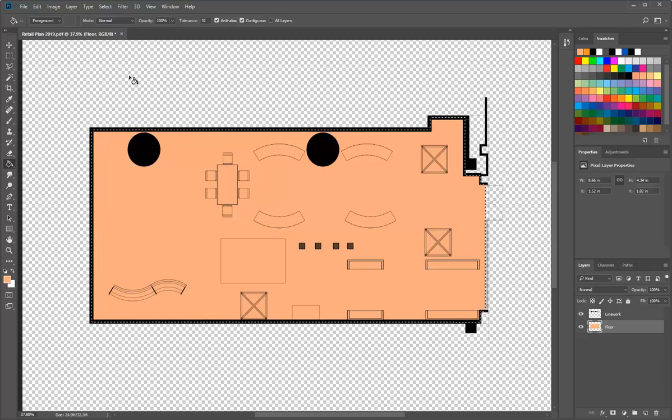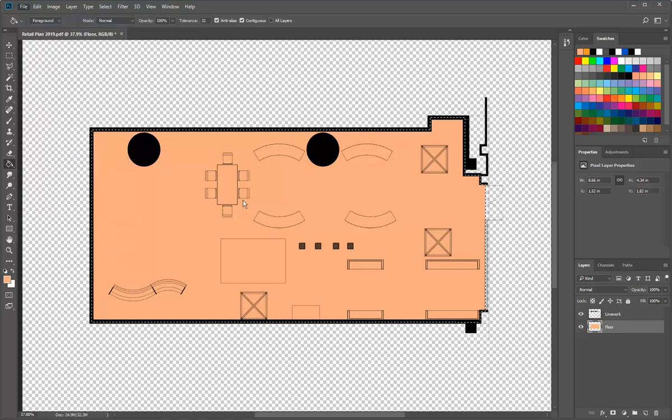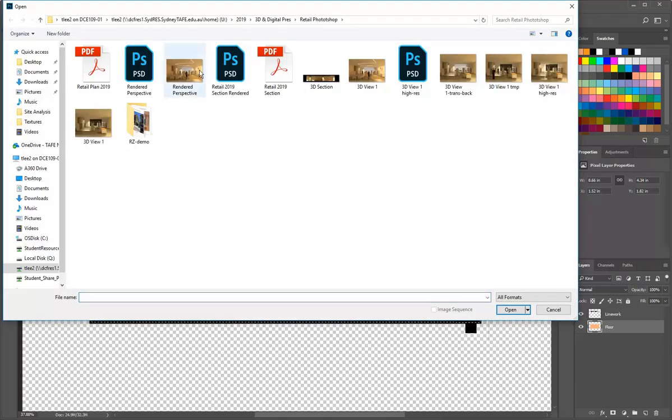But since I think most of you want some sort of more detailed finish, like timber or concrete, I'll show you how you can get a pattern by opening a file that has a material that I want.